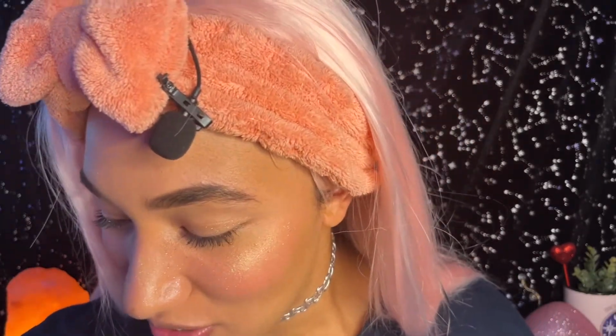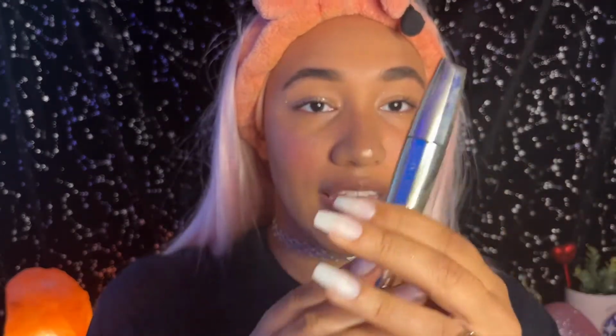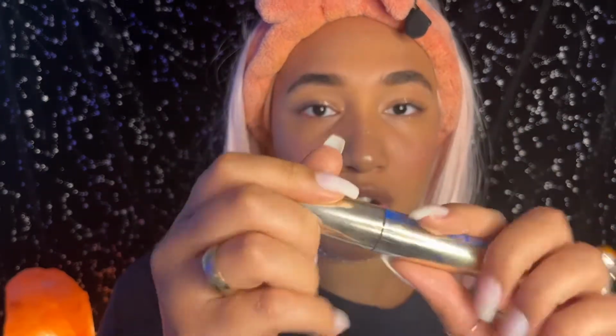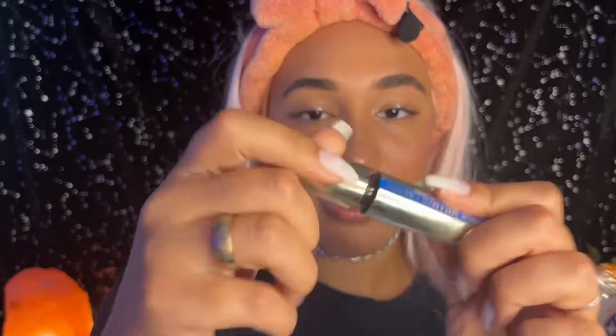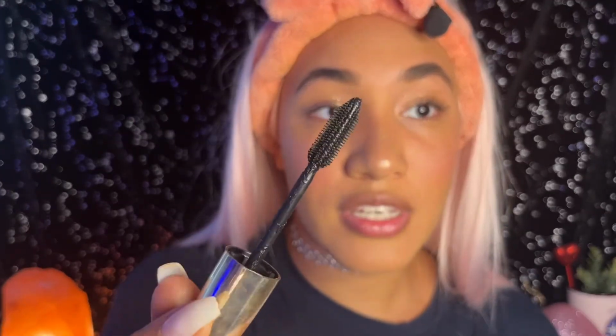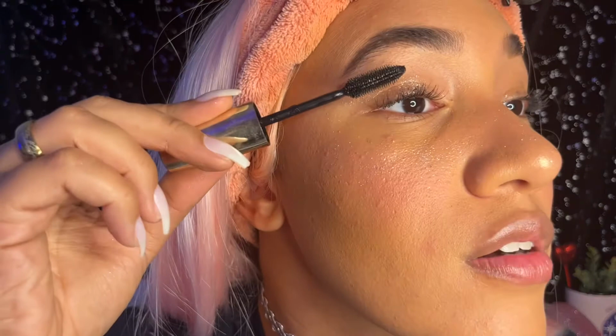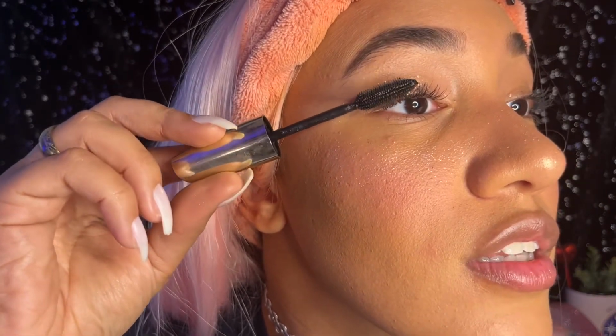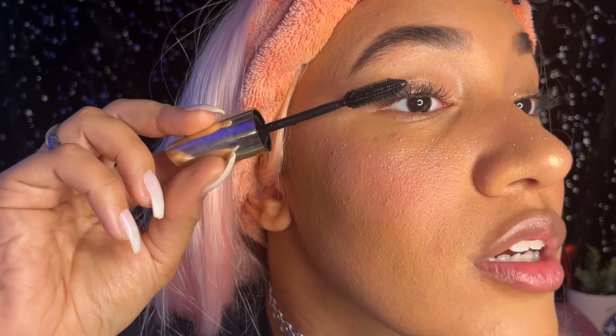finally, we're gonna move into the next, which actually is very quick. So this is my second mascara that I use. Really retro bottle. I love this one. And this one has shorter bristles, if you can see very close. So this time I'm just gonna go on the upside and I'm just gonna lightly bring it forward.